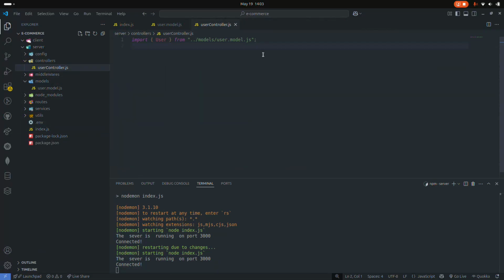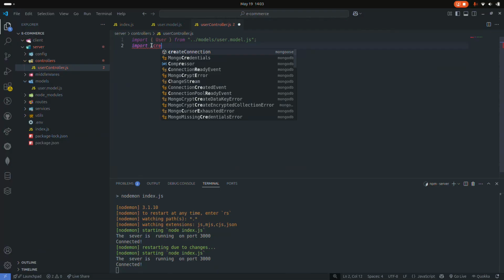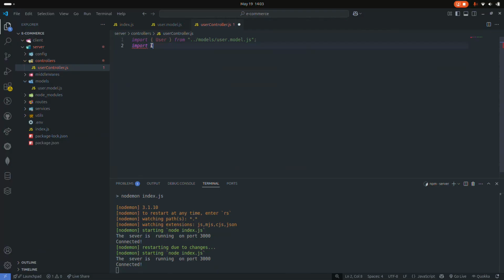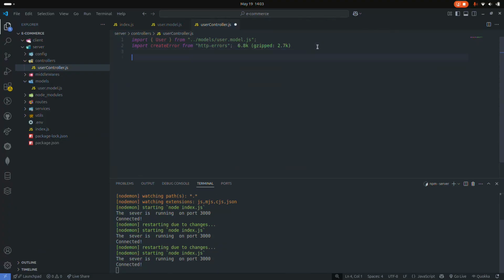Come up to our user controller. Now import createError. Okay, now we import createError. So do something like this. We're going to use it as well. Okay, nice.